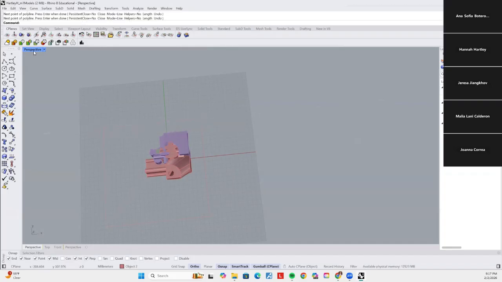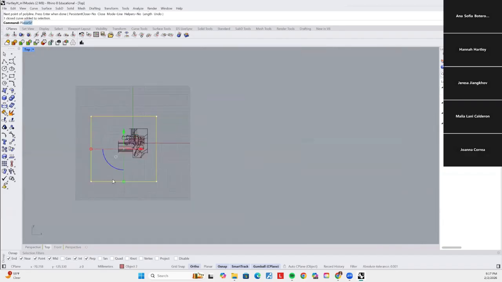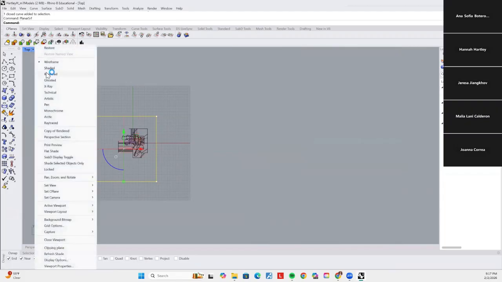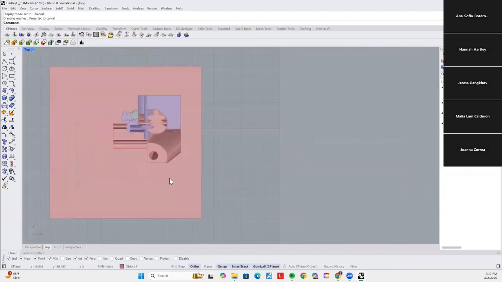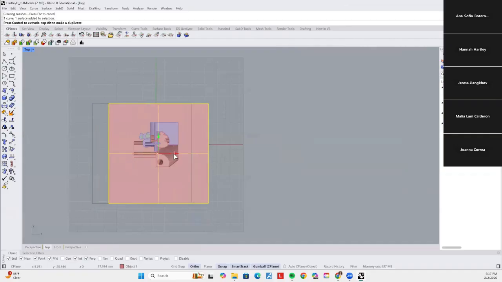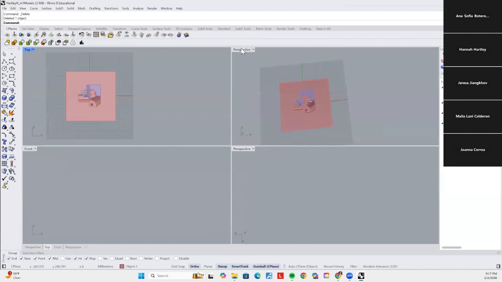Okay, so now in top view, when I'm seeing all of this planar surface, you're gonna see something like this. This box is called your boundary box or a bounding box, and that's basically what you can print in all directions, so X, Y, and Z.